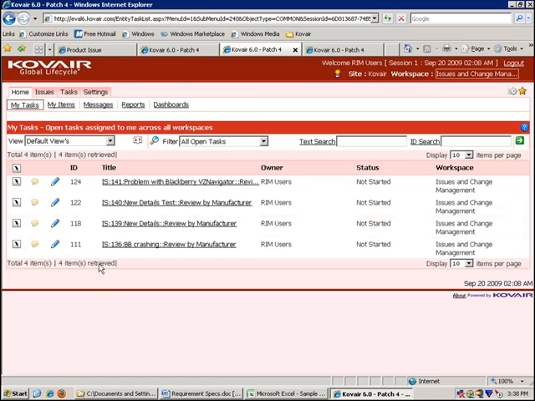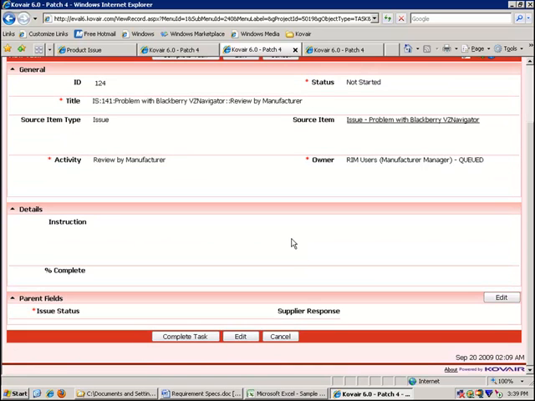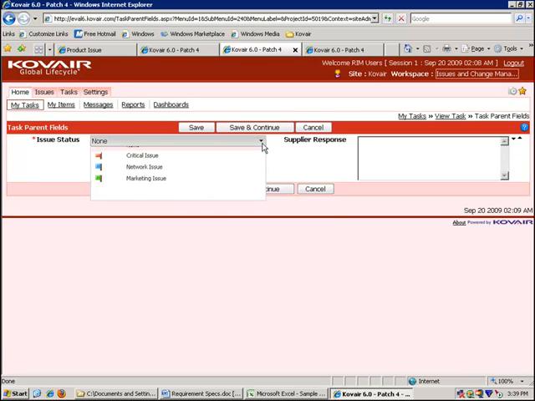Now, in the My Task page, just like Alex, here are the tasks assigned to RIM user. And at the top, there is a task waiting for him, as expected. So let's go to that task. This task, just like Alex's, is also related to the same issue, the problem with the BlackBerry Busy Navigator. In this case, the RIM user needs to say what kind of issue it is.